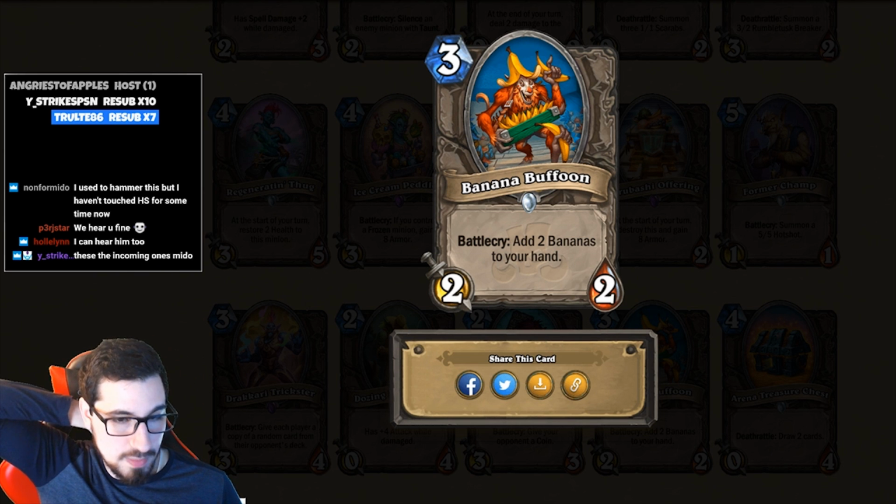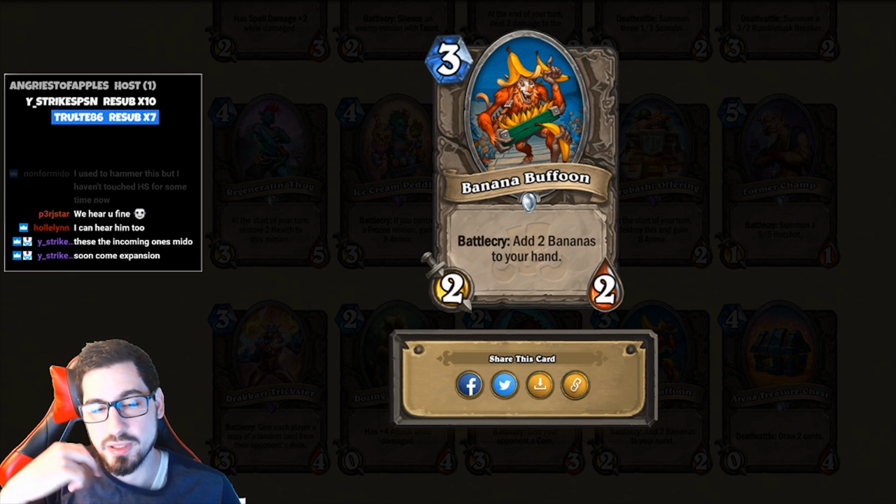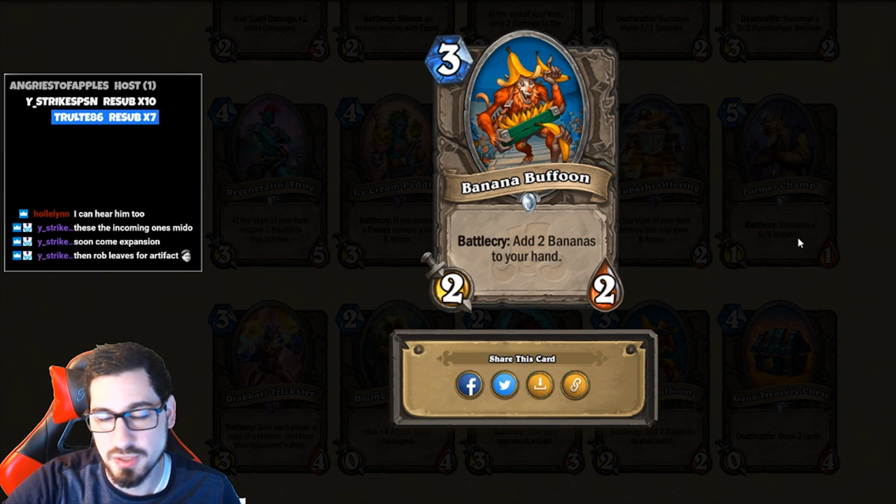3 mana 2/2, Battle Cry, add 2 bananas to your hand. So he's basically a 3 mana 4/4. But he costs 5, so he's actually a 5 mana 4/4 because you still have to pay 2 mana for the 2 bananas that give +1/+1. So bad.